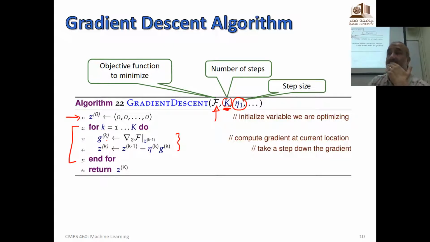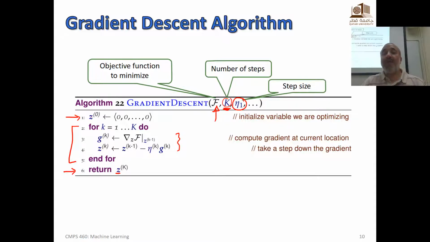No, it's not the function. The values of the parameters. That's why at the end, you see here, return what? Z. Z is the vector of the parameters. So the values that we reach at the end of the loop, that will be the values that we will return back. If we are talking about linear models, then this should be the weights and the bias.